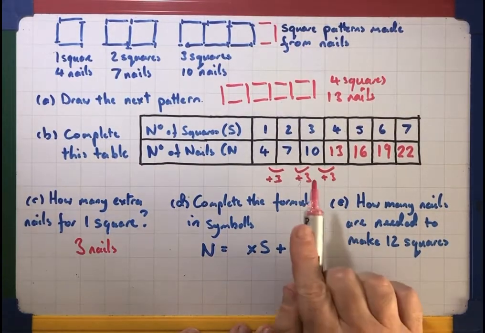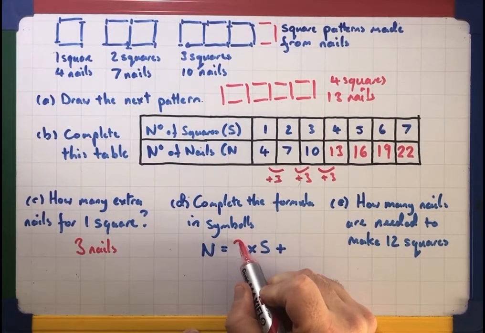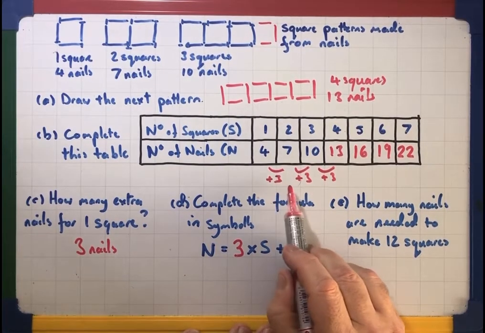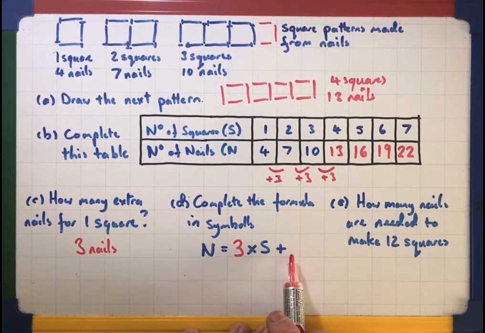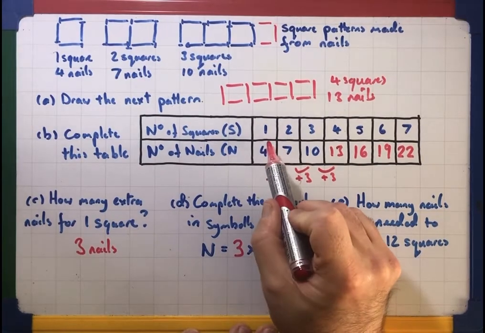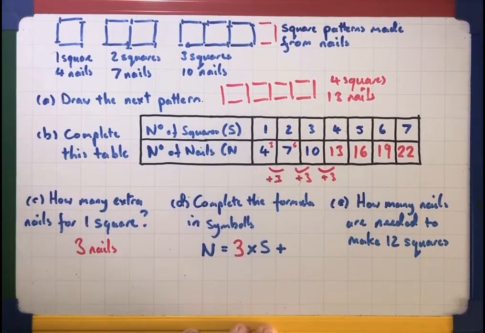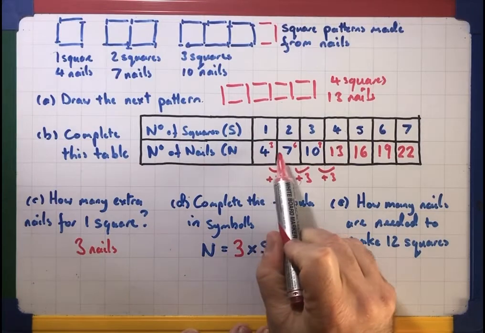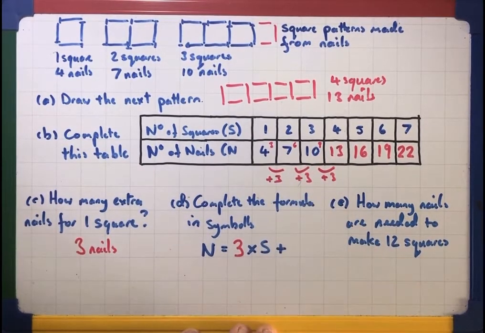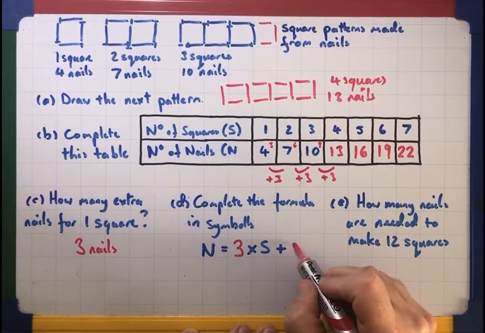Now, the reason this is a bit more complicated than the last one: remember with the last one we saw what it was going up by each time is what you multiply by. Well, that hasn't changed. So if it goes up by 3 each time, you're multiplying by 3 there. But that's not the end of the story. We have to add something else on here. If I did 3 times 1, it gives me 3, but it doesn't give me 4. If I did 3 times 2, it would give me 6, not 7. If I did 3 times 3, it would give me 9, not 10. So do you see each time here, I'm 1 too small? So as well as multiplying by 3, I'm going to have to add on 1 as well.